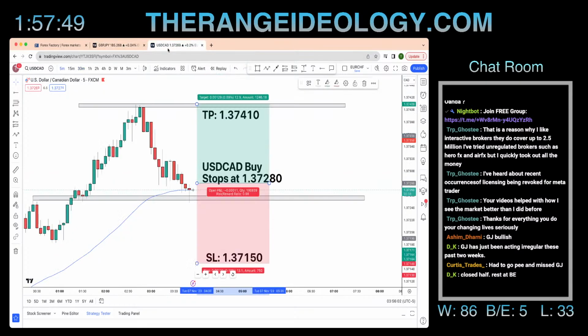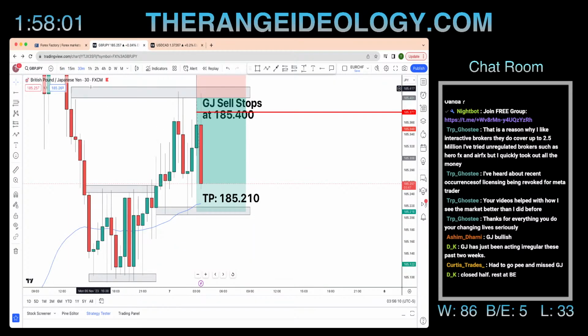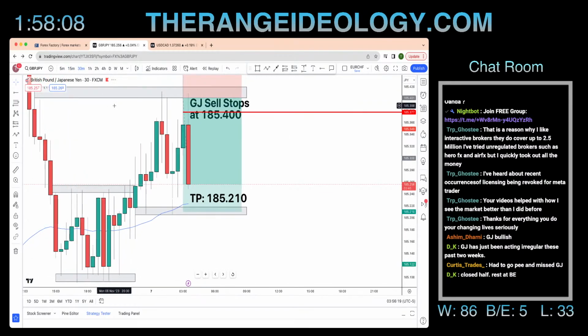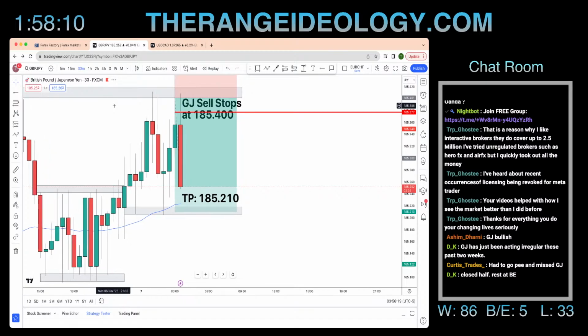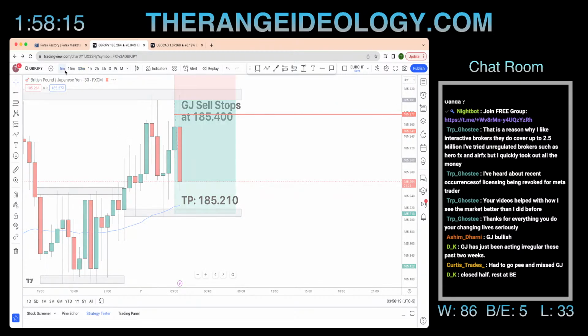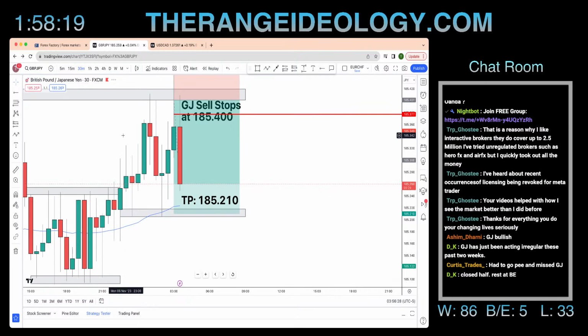4 minutes now. And USD CAD could eventually tap us in as well. If it's too slow now, I may remove this as it may push down before coming back up. But here's GJ, guys. Again, that 30-minute close gave me the confidence. Otherwise, I would have closed out. And you guys can see how it's moving. It's too close to not be tapped now, guys. Way too close to not be tapped.